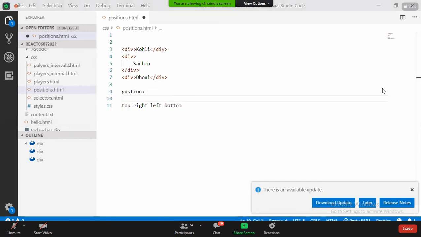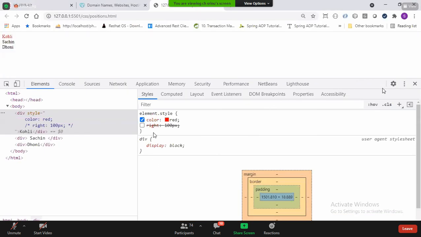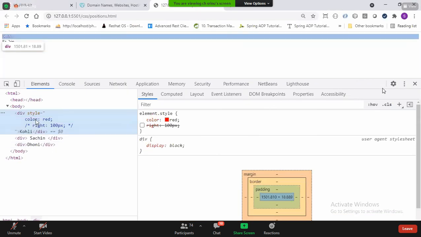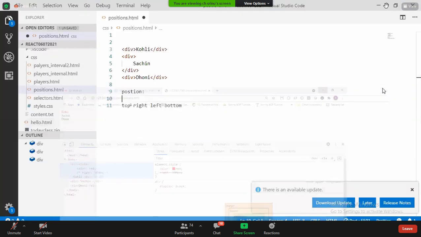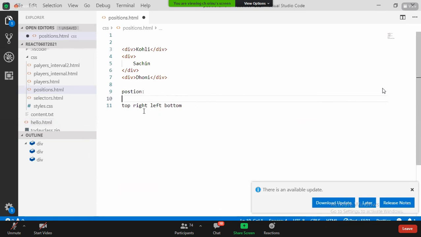For my div, is there any position property? The position property is not there. Whenever a position is set, then only we can apply top, right, left, bottom. Understood?